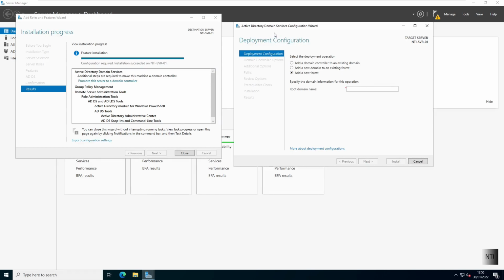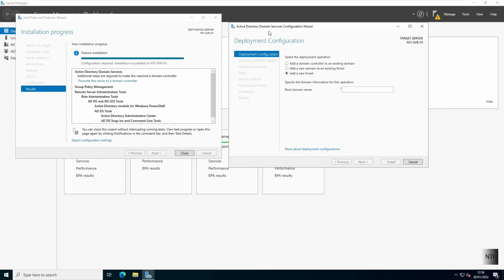If you're setting up Active Directory and you already have a domain, then I assume you would already know what you're doing and would probably click on one of these other options here. But in this case, we're going to be the primary domain controller, and we're going to make our root name, which in my case is going to be nti server.local, and click on Next.